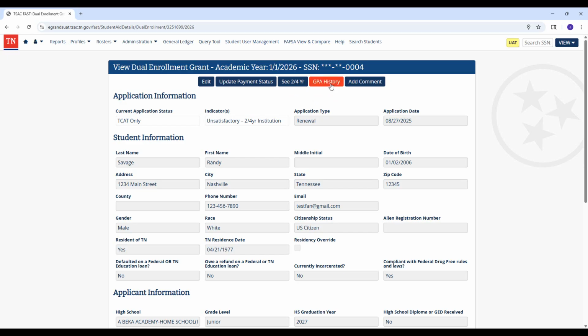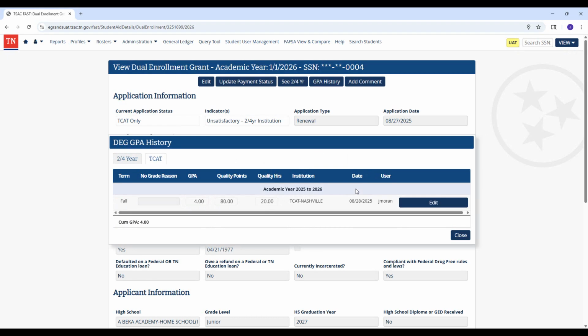This next one here, GPA history, we'll cover in a lot more detail in the videos covering the end of term process, but this is where you would be able to go in and edit any quality points or quality hours previously submitted for a student if it needs updates.